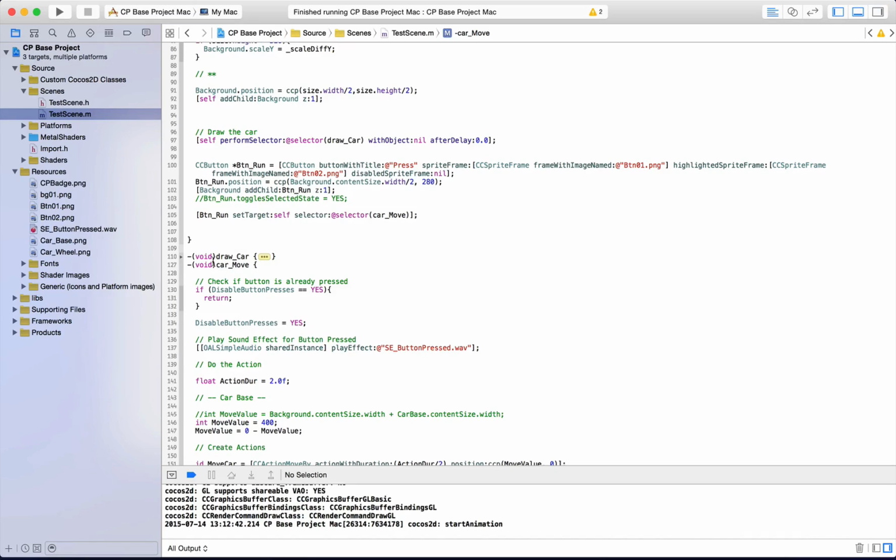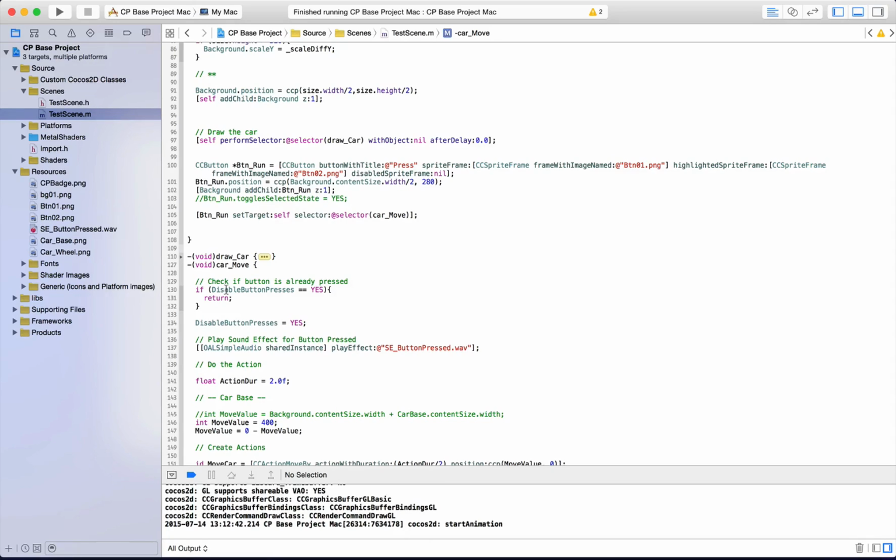So what's going to happen here is if the button is set to yes, it won't call this. It'll basically return, which means it won't call any code. So this is really, really important, and this is a really handy tip here. If you ever want to check for something, so let's say you want to check if something is equal to a value, and then if it's not, run this code, you can just do it this way as well.